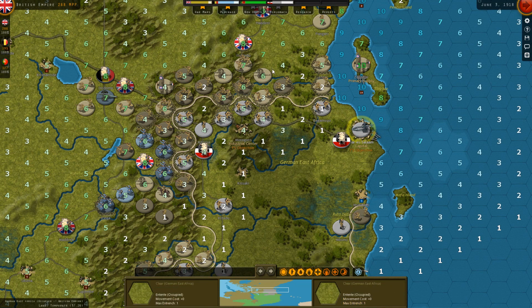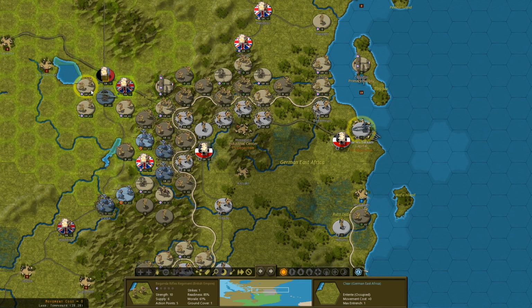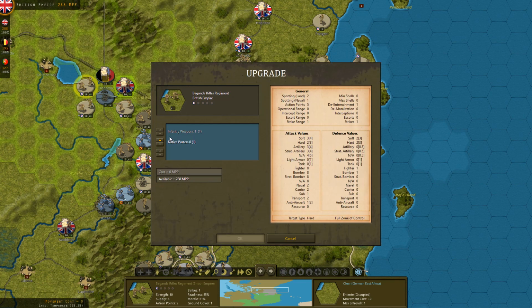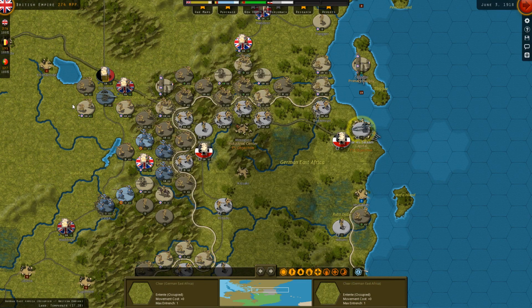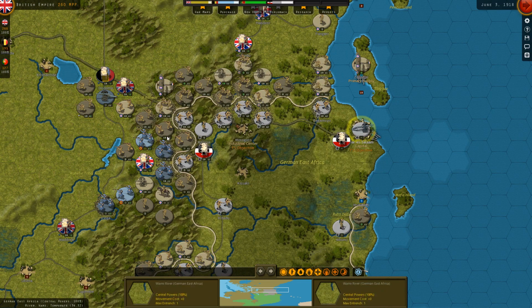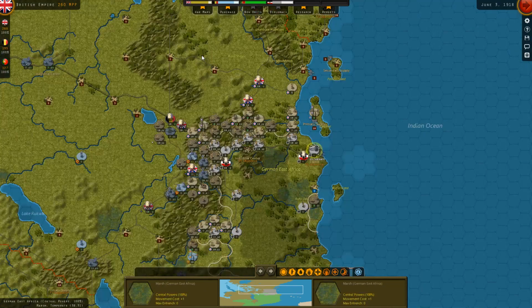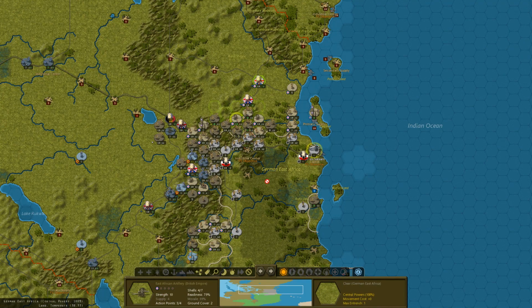I can't pull an HQ off here because they get in through here. I could get in through here though, but yeah, let's send some. You know what, I'm gonna upgrade these with porters because I might send them around. Okay. Let's get you here for now. My God, how many shells I got? Four? Three. Yeah, that's not gonna do it.